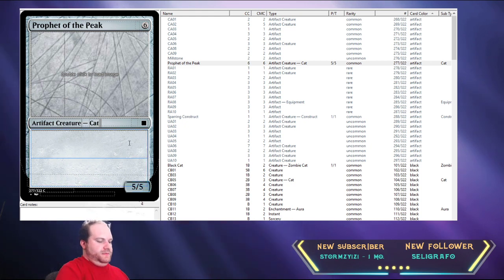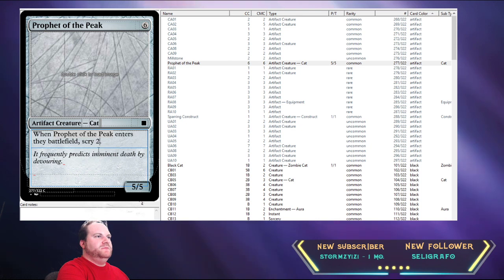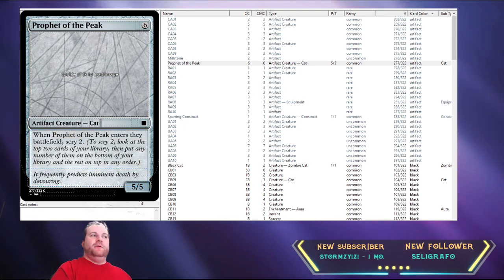For a 5/5 with when it enters the battlefield, Scry 2. It doesn't help the archetype, but it helps you round out your deck, which is always nice. And I love its flavor text. It frequently predicts imminent death by devouring. Yes, Prophet of the Peak is a pretty big critter there. Considering, if we zoom in on his art, I don't think that's natural storm formation. I think that's part of a roof. He big. Also, he's a 5/5.